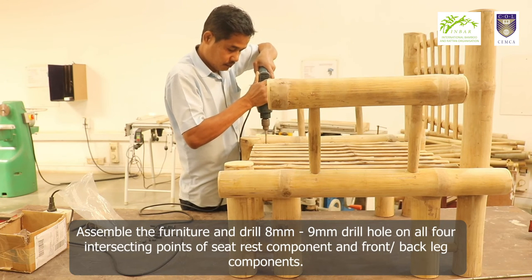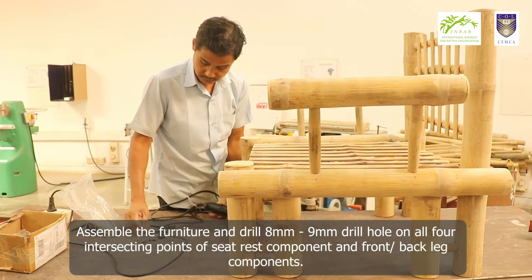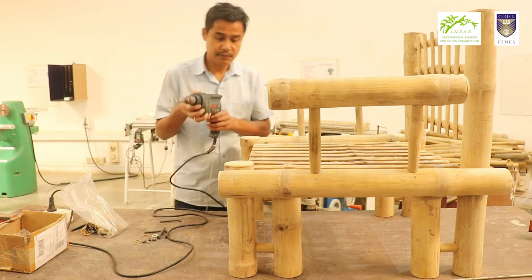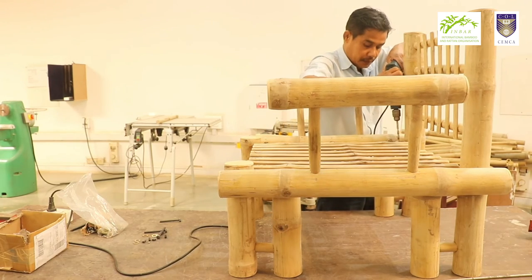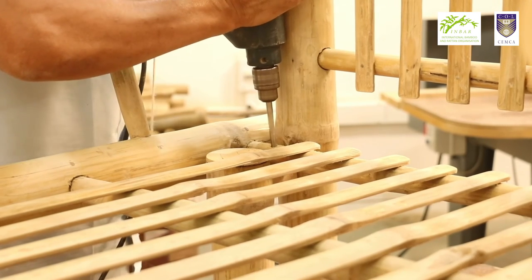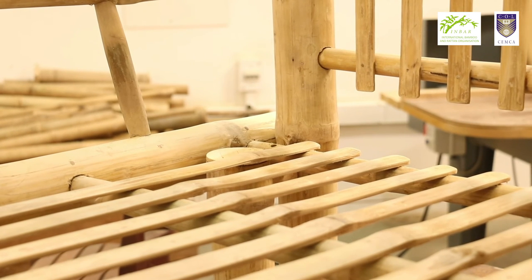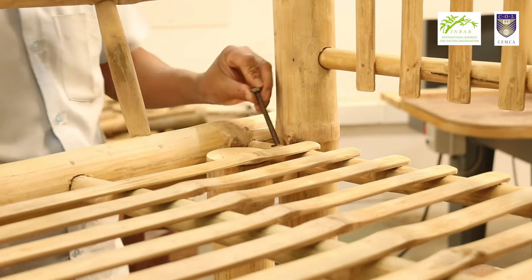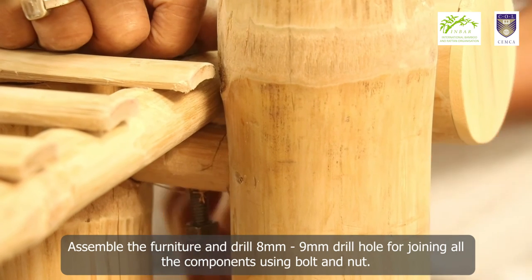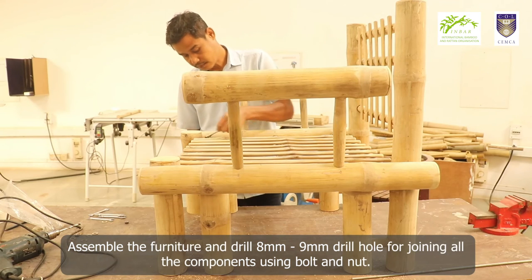Assemble the furniture and drill 8mm to 9mm drill holes on all four intersecting points of the seat rest component and front/back leg components. Assemble the furniture and drill 8mm to 9mm drill holes for joining all the components using bolt and nut.